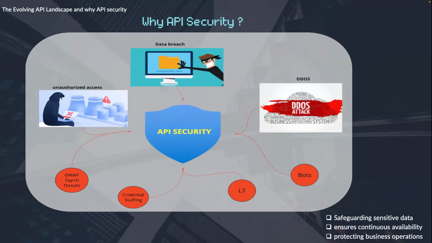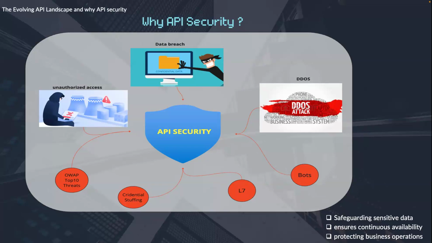And that leads us to why we need API security. It is paramount in safeguarding sensitive data within our environment. By implementing API security, we implement robust access control, and we ensure only authorized parties can interact with our APIs, thus preventing data breaches. Additionally, secure API architecture guarantees continuous availability and ensures you don't have downtime within your environment.